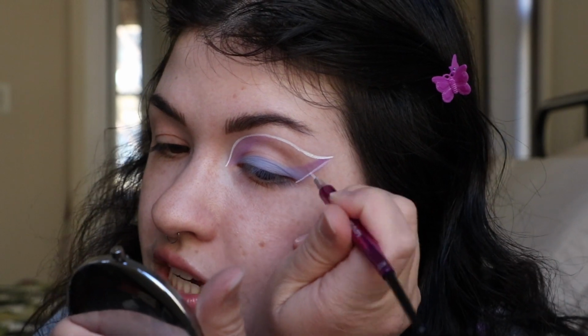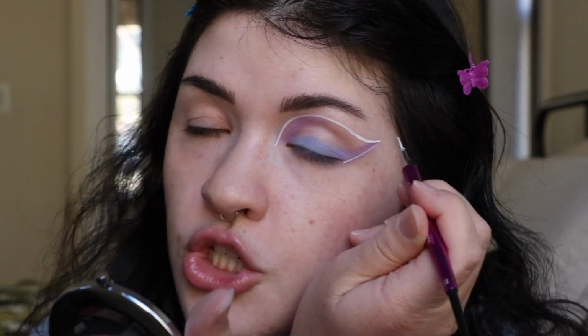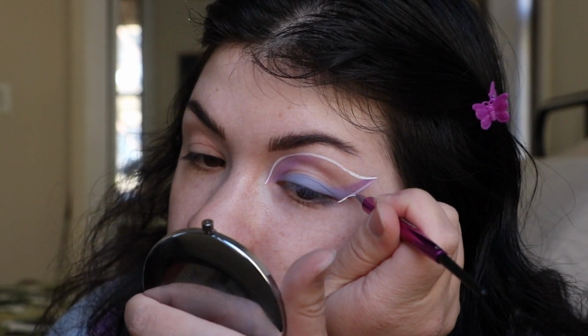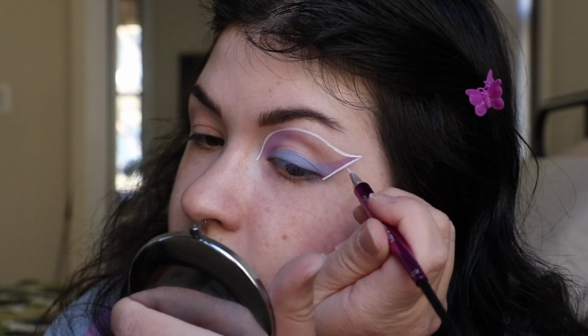Okay, so now I'm just gonna do a little bit of touching up. I'm just gonna do another layer to make it a little brighter here. So going over this line again here, and making sure they're fully connected.